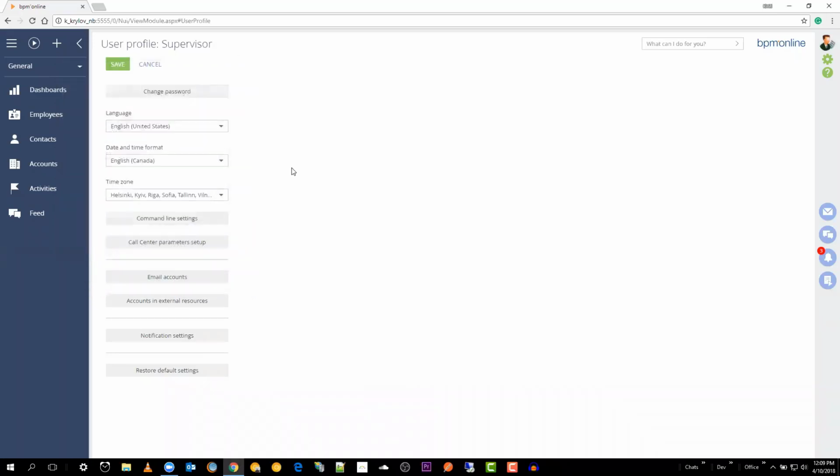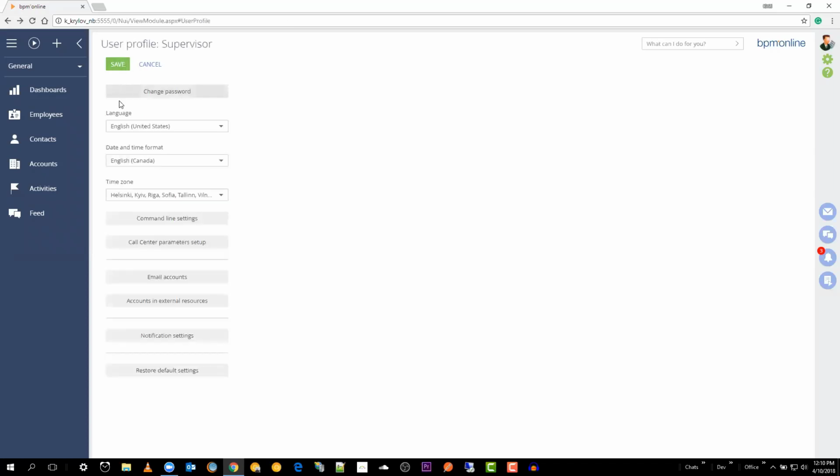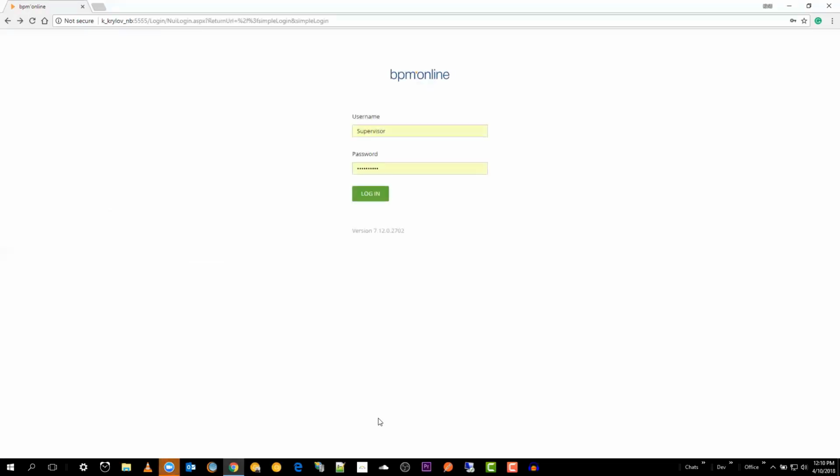Okay. All right. So this is going to be the first customization that we need to do. The second one that I would like you to do right away is go into the call center parameter setup. It's this button right here, call center, and disable all call center integration. What this does is allow us to receive telephone calls into the system. Since we don't have that configured yet, or we're not going to be configuring it in this tutorial, I would like you to disable this integration so we're not getting any errors, and then just save. Once you apply those settings, those are user-specific settings. All we need to do is exit and log back into the environment.